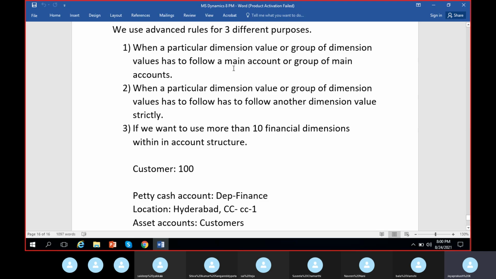As we have seen, we tested how to give criteria. We'll see it again today. Or else you can give criteria one by one, account by account. So you can create as many advanced rules as you want within the account structure, for each individual account. You can give the structure once again.